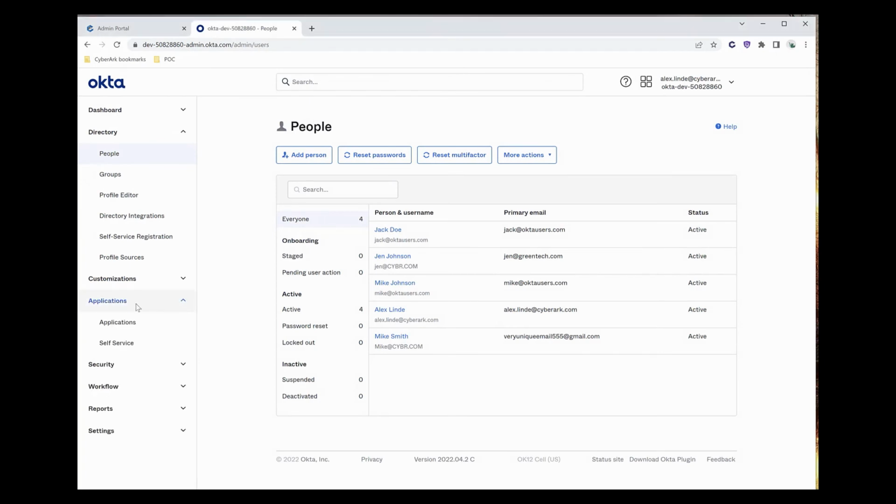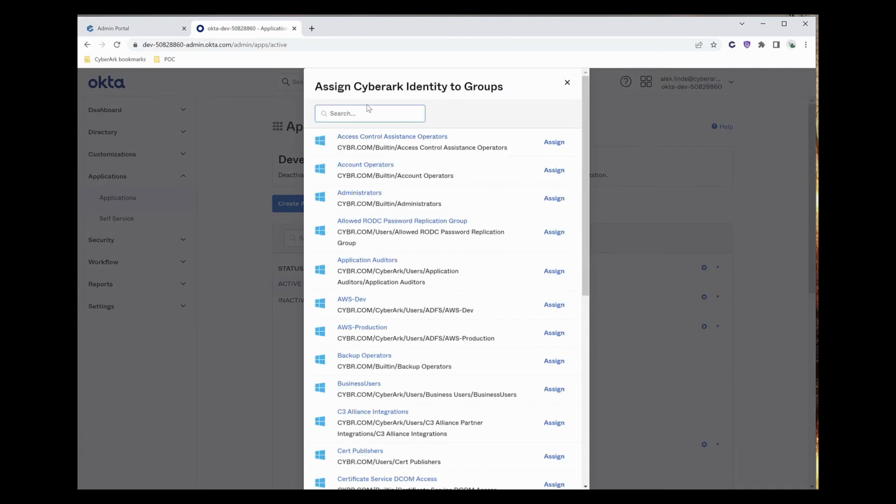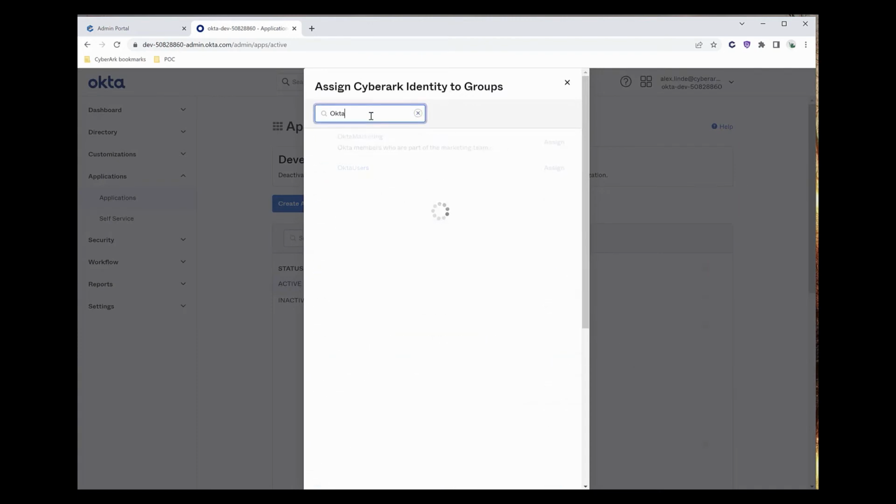Now that we have the users and the groups, it's really important to go back to our applications and assign this application to the Okta users group so that our test user or users are able to connect.